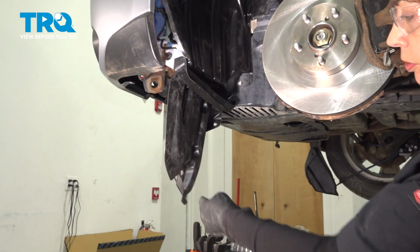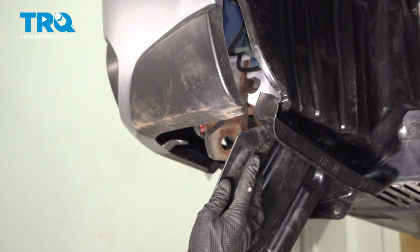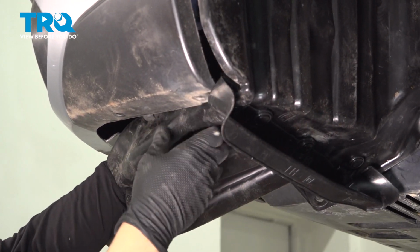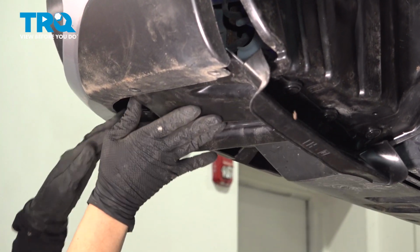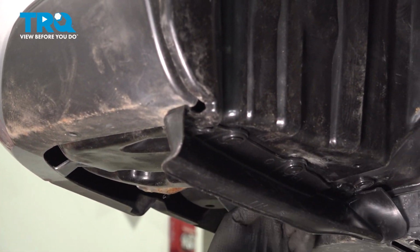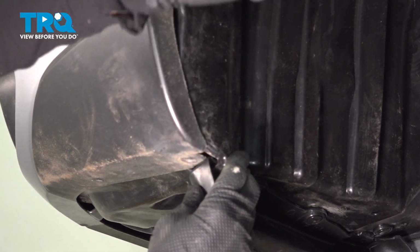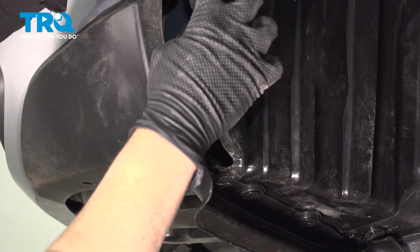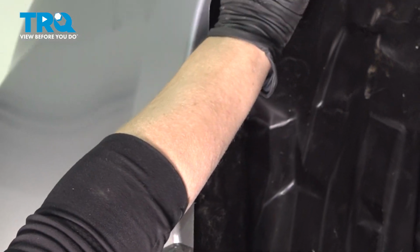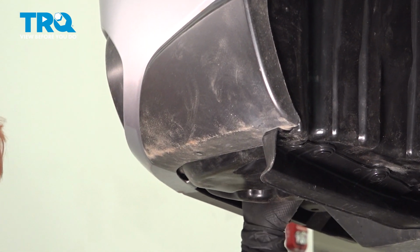All right, so now we're going to take our bungee cord off, and we're going to bend this back up. You're going to make sure you push this in and put it on top of this. Once you get that into place, make sure this is all inside. And we can begin to put the fasteners back. A clip, one here. There's several underneath, and there's that one screw that holds it up here.